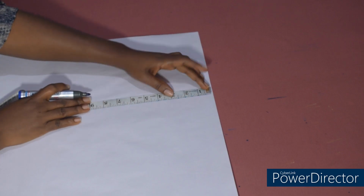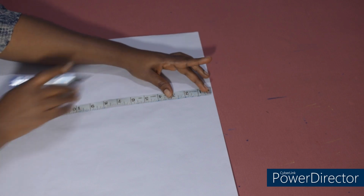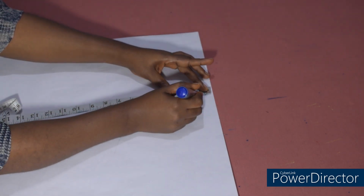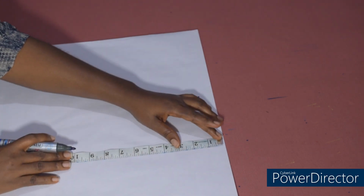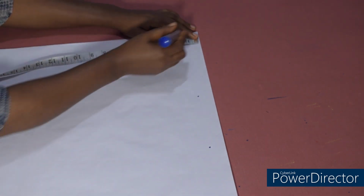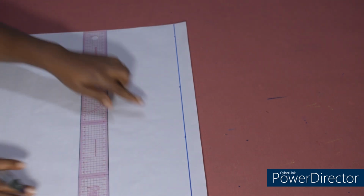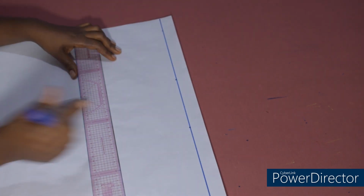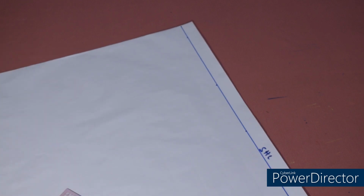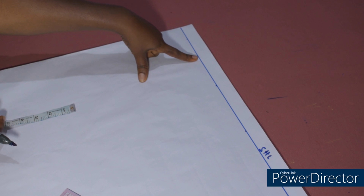I'm going to mark out a starting point line here. It can be any measurement. So I'll be marking out 1 inch here and this will be the starting point. This line also represents my shoulder line. So I'm going to take all my vertical measurements from this shoulder line.